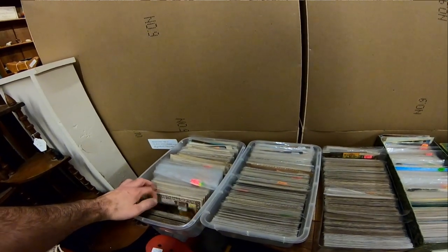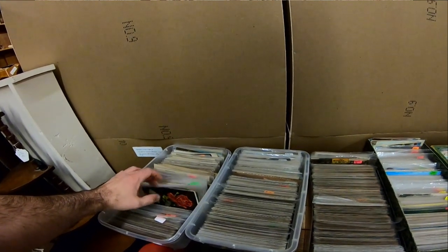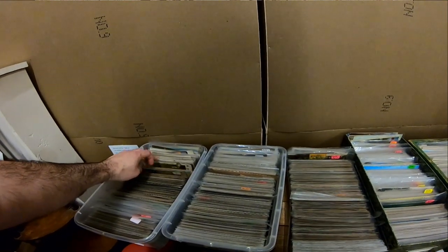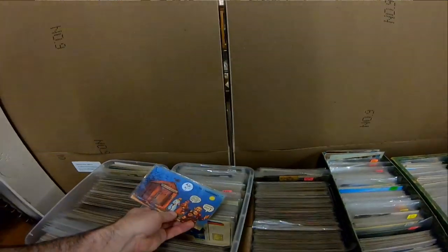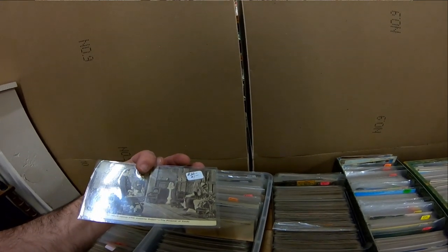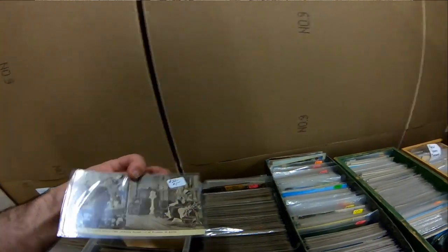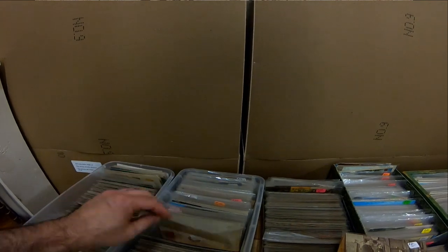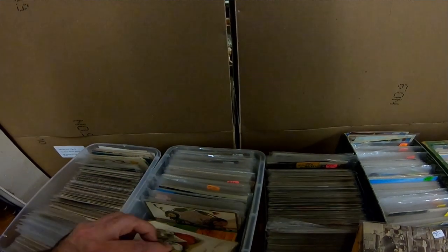For the most part they don't swap out vendors in these type of places — not very often at all. It might be the same vendors in there for a few years, so you'll get to know who has what stuff. I've looked through these a few times before; it just takes a little time. I'd rather sit here in front of a bunch of postcards and spend 20 minutes looking through them than trying to find clothing or any of that other stuff that we used to sell. Here's a really good card — a movie-related one from about 1910–1915, silent era. Good promotional card. These things go for like 50 bucks and I got it for a dollar.